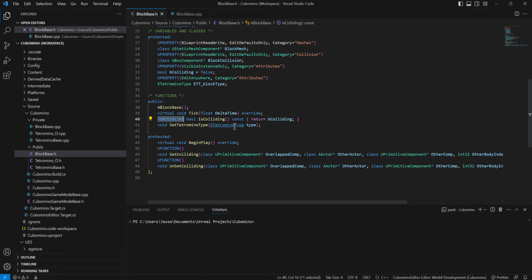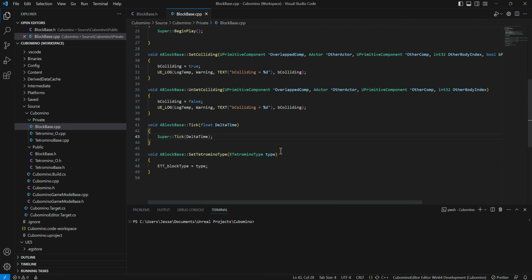I mean, because it is only just a couple of lines. I forget what all force inline does. I know what it does. It replaces any instance of this function with the code that's in here, and I think it being inline helps with performance so that the code isn't jumping around for one line of code that can just be inserted. So I think force inline is probably good for setting the tetromino type.